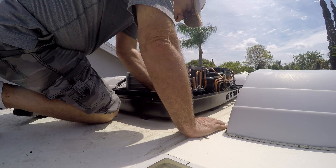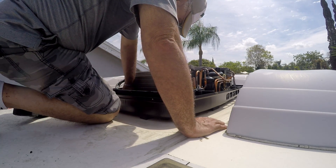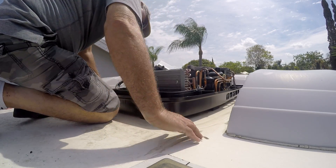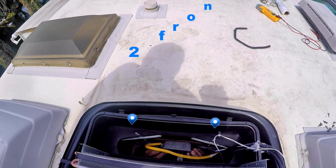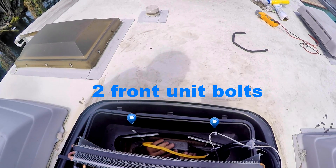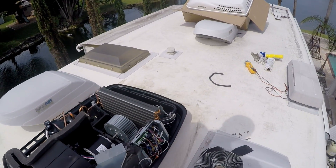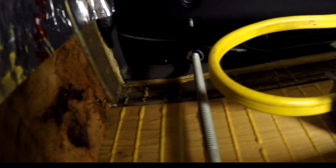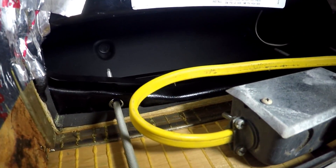Caution: if bolts are left loose, there might not be an adequate roof seal. Or if over-tightened, damage might occur to the unit base or the ceiling. Here you can see two of the front mounting bolts coming through from the plate inside. After he tightens them all up, all he needs to do is reach up into the return air opening and pull the unit electrical cords down, then splice and plug all the wires exactly how we unplugged the other ones. All the fittings fit and need to be plugged, and the rest is all connected with connectors.